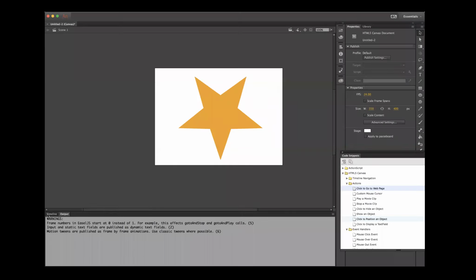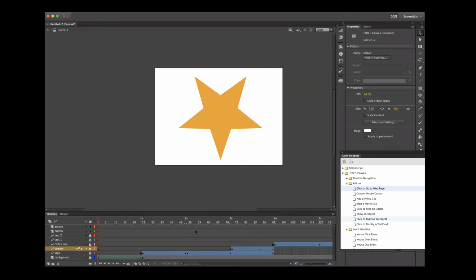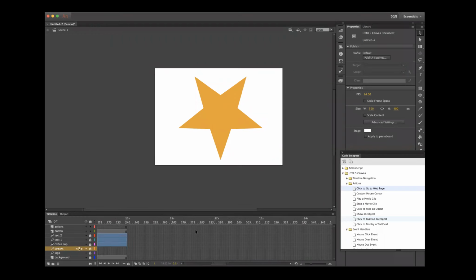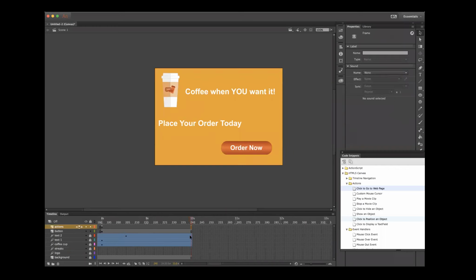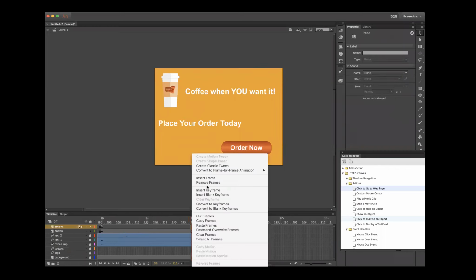But you see, we don't really get a chance to click on that button. Let's go back to Animate. So we need to stop it, right? We need to tell it, hey, I want you to stop right here and not move forward unless the user does something.